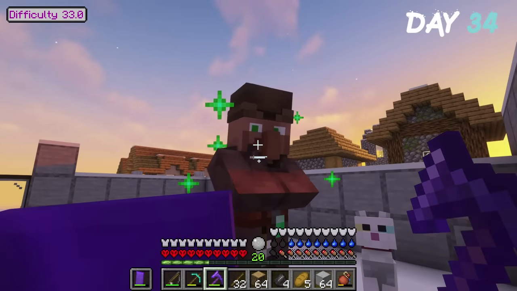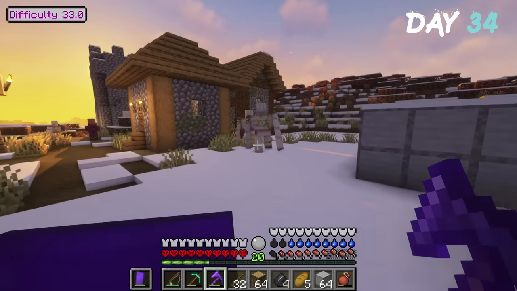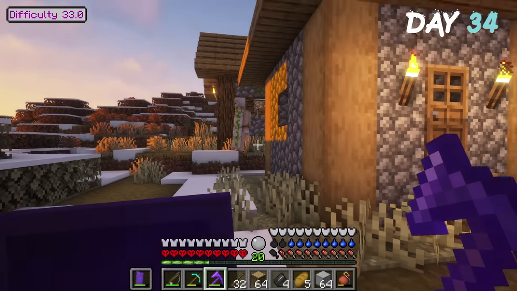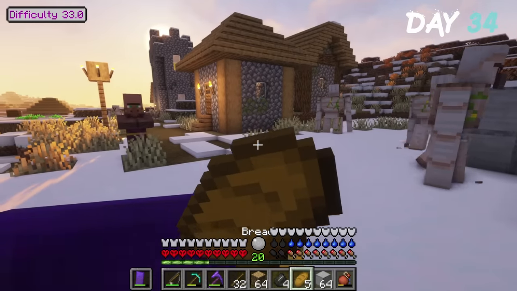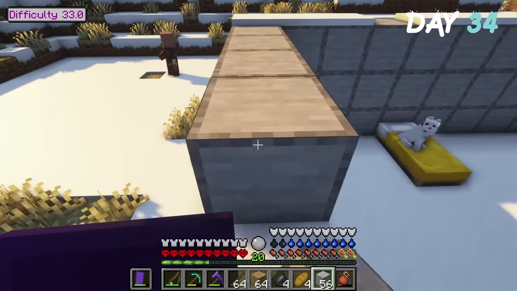Why do you always pick my house? The house isn't even complete. Why do I have four iron golems patrolling my house? Why are there so many iron golems in this village? Are they reproducing or something? I'm lost. I didn't even know they can do this. There's so many of them. So day 34, I continue building my house.